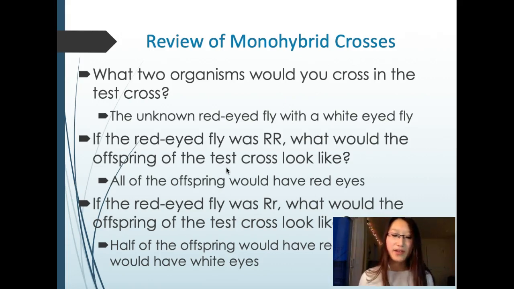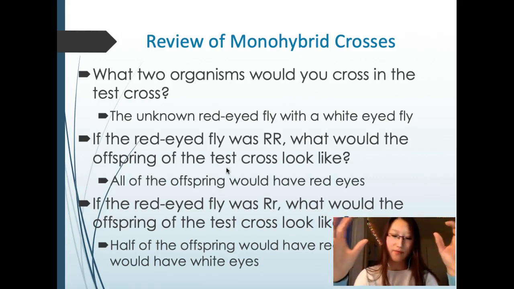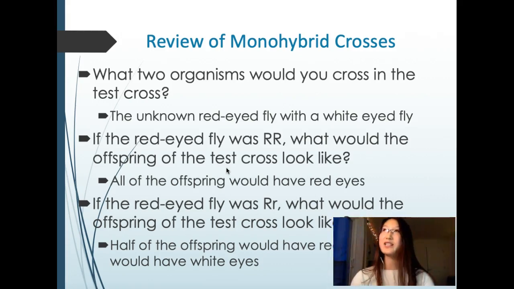Okay, you have an unknown individual. You know the characteristic of this fly is red eye, and you cross it with a white eye color fly. You cross those two, and now your job as a scientist is to look at the babies. When you look at all the offspring flies, all the baby flies, you look at each one of their eyes, and then you see the result.